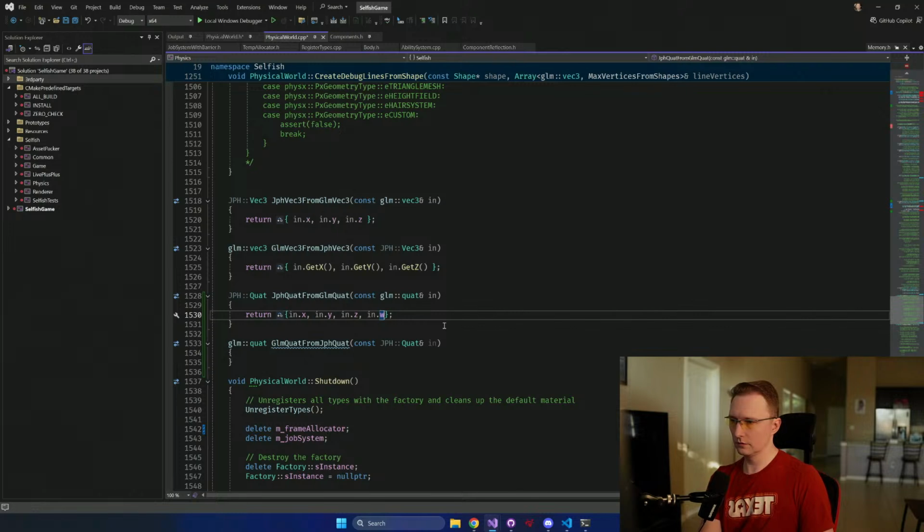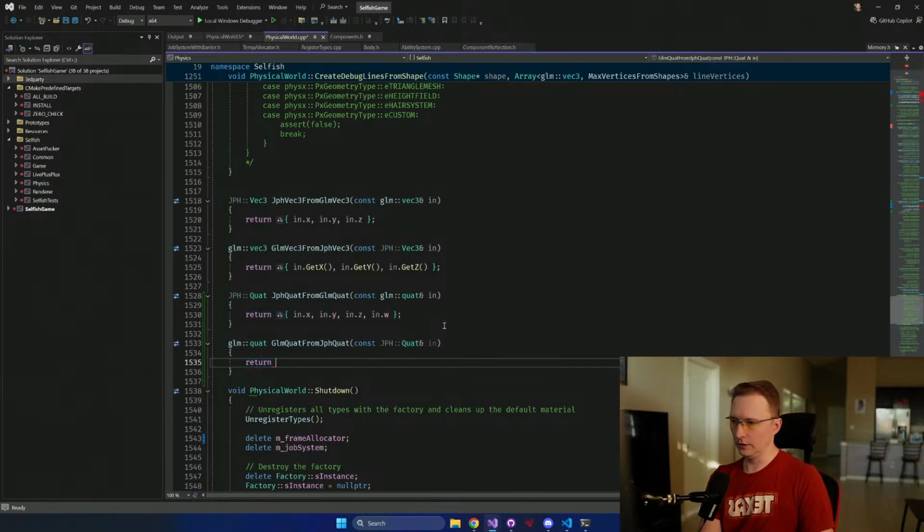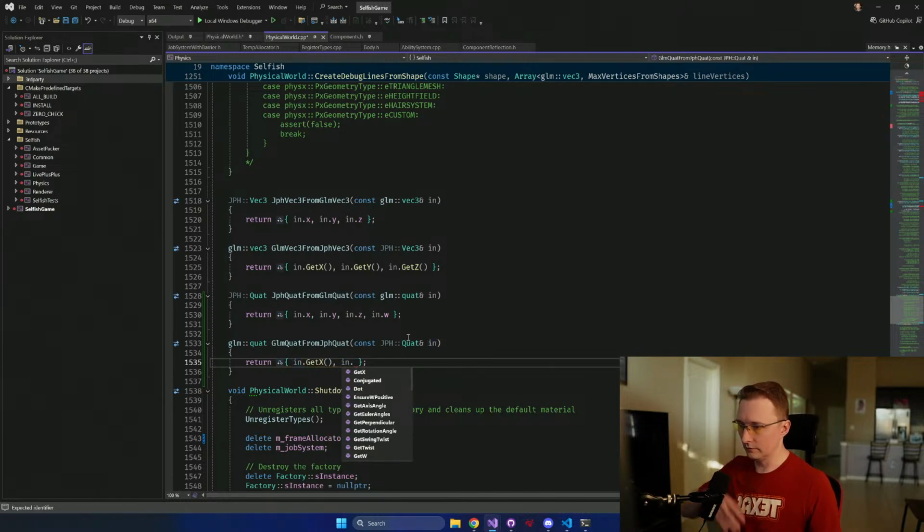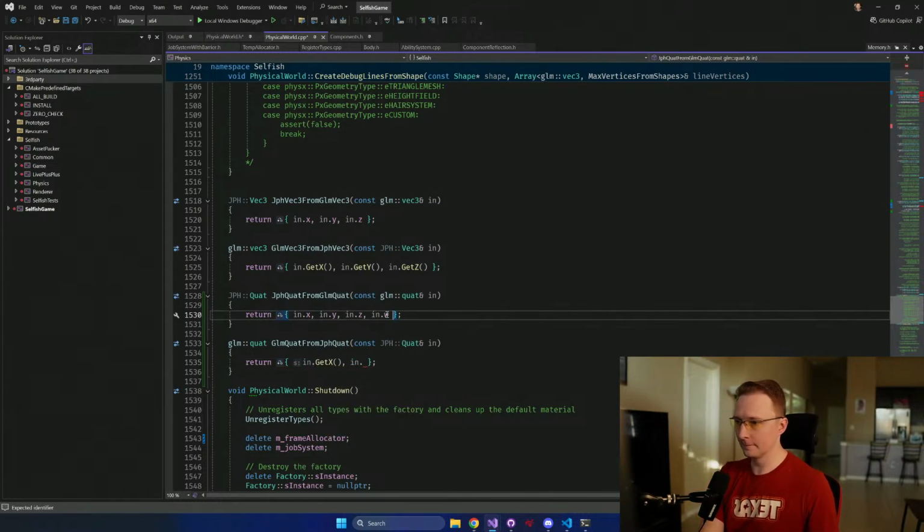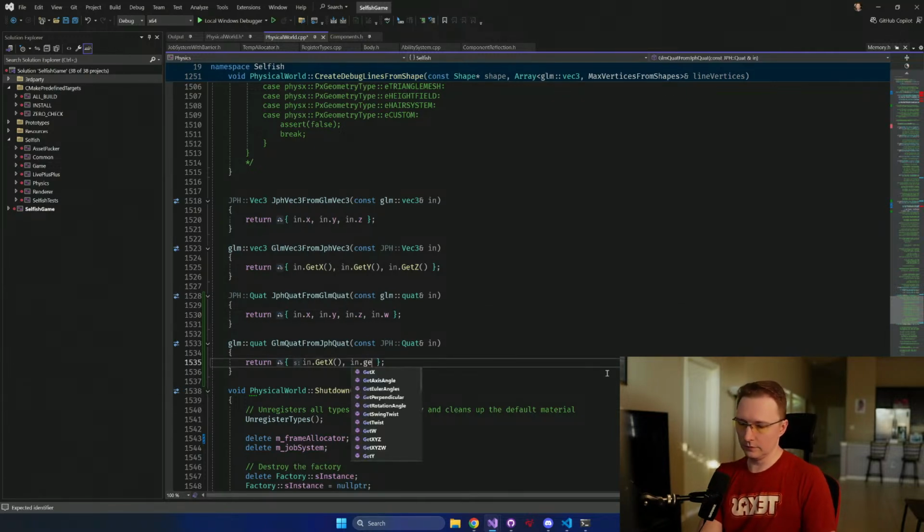Here comes the pain, because it's sort of simple accessors, it's all through the getters. Wait. No, that's correct. I guess here should be fine.